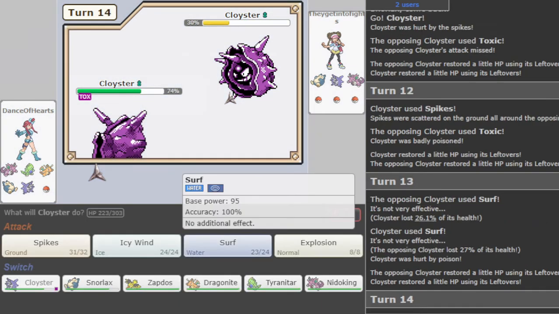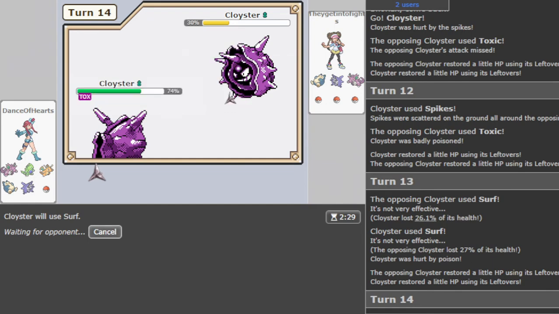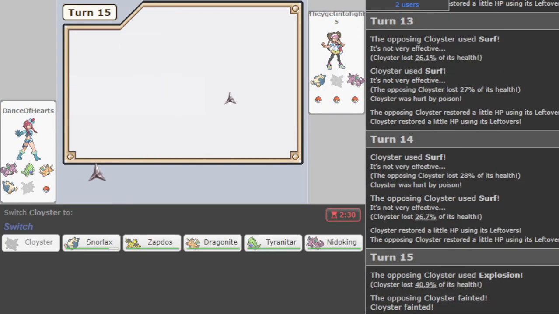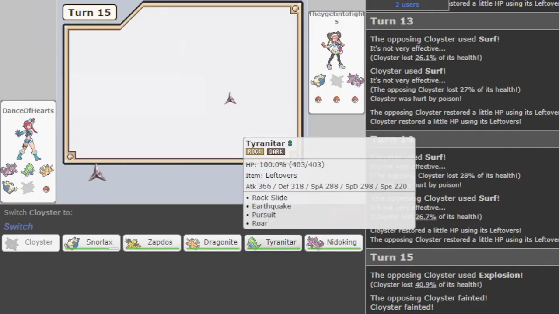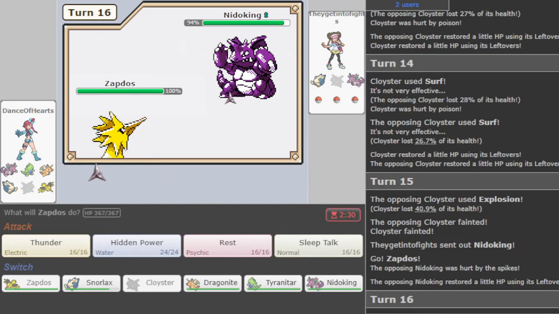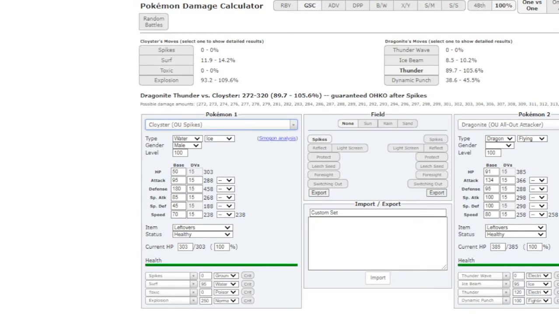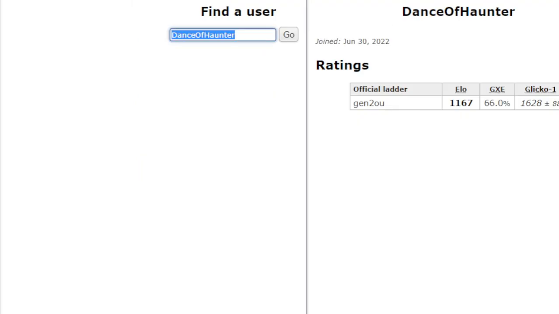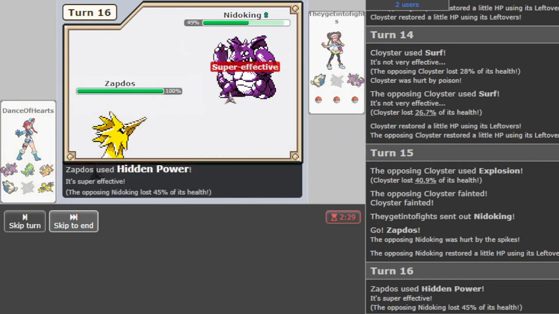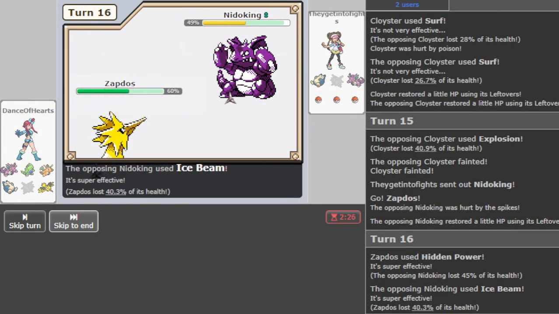They're gonna Surf you. Like, I'm fine just surfing until the next Blue Moon. You probably click Explosion here. Okay. I think we can go pretty safely, and not safely. I think we go to Zapdos because Nidoking is scary. I don't want my Dragonite to get Ice Beamed into oblivion. Jeez, this is so much. And our Ice Beam is not... Is it a 2HKO? It's almost a 2HKO with Spikes, and we're slower, because we're base 80. Nidoking's base 85 really is just oppressive against some teams.